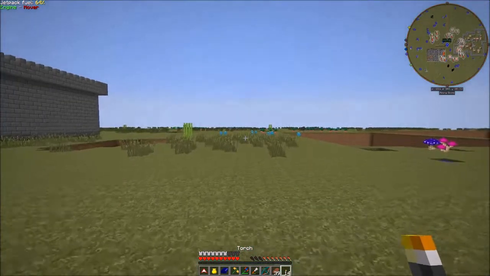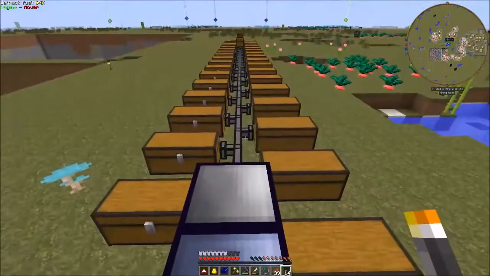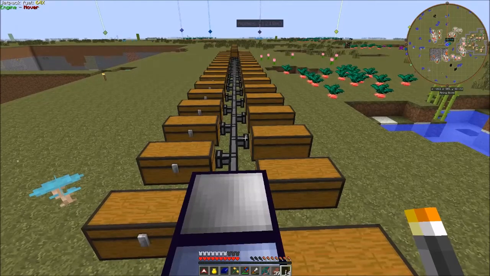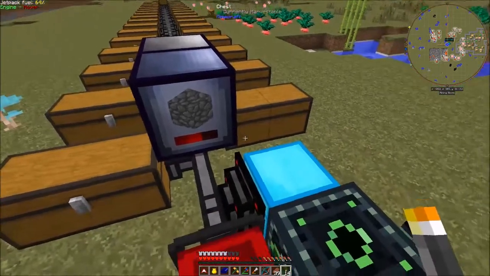Hop in here. Oh yeah, we've got a whole slew of stuff. Now this is just about as generic a setup as you can get, because I don't have a lot of storage and we haven't got into our Applied Energistics yet, which I am working on getting done.